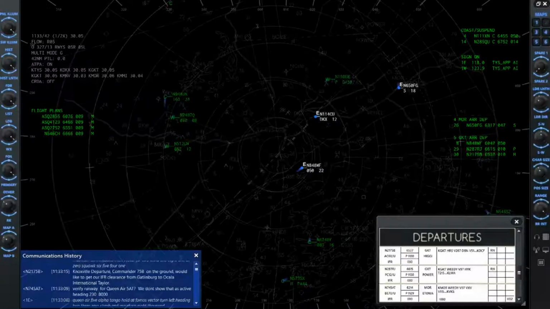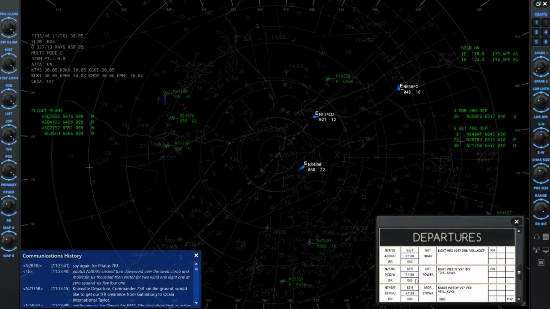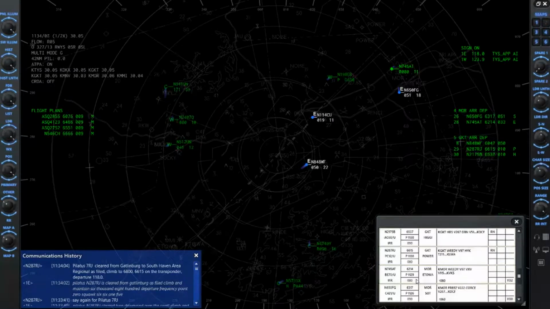Say again for Blade 7 Romeo Juliet. Blade 7 Romeo Juliet is cleared from Gatlinburg as filed. Climb, maintain 6,000. Contact departure 118.0. Squawk 6615. Blade 7 Romeo Juliet cleared from Gatlinburg to South Haven area regional as filed. Climb to 6,000, 6615 on the transponder. Departure 118.0. Queen Air 5 Alpha Tango, Knoxville departure, radar contact.